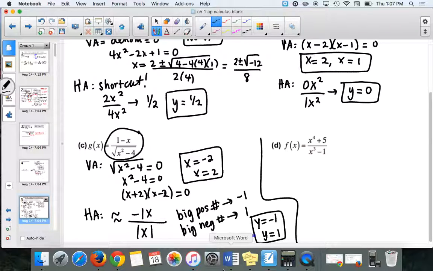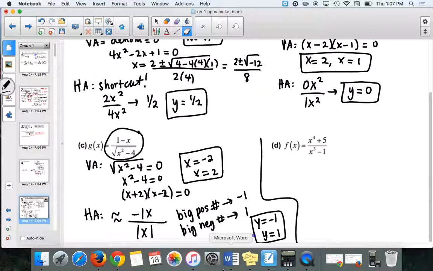Do all functions have asymptotes? No, sometimes we don't. Like, you know, y equals x squared. Does that have asymptotes? No, it just goes up forever on the right and left, right? Its limit would be infinity on those. And we'll talk more about asymptotes when we talk about limits. All right, so the next one.